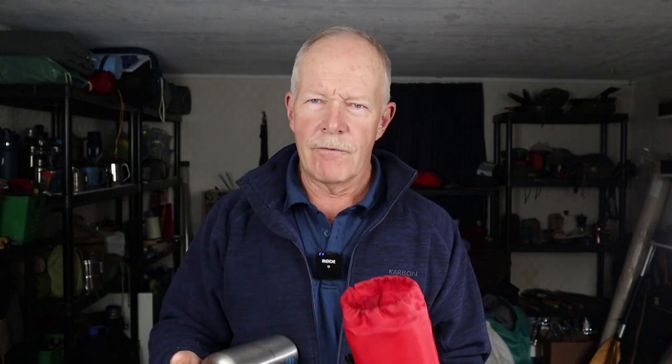Here is another commercial carrier, this one by the Swiss company Sig. It works much the same way but is intended for a different size water bottle — it won't fit a Nalgene, but it fits Sig water bottles. I've also found it works fairly well with a Clean Canteen 750 milliliter bottle. Just drawstring it shut and you're good to go. Again, you'll get more time if you invert the bottle and put it in upside down.